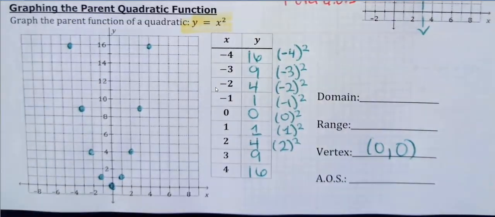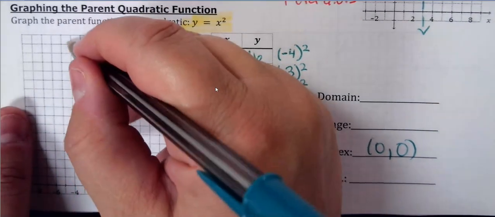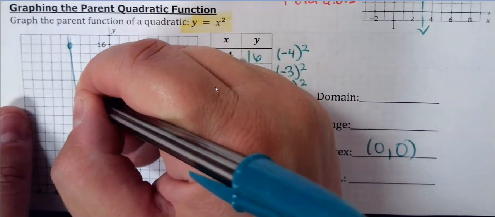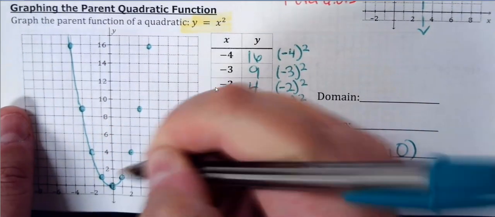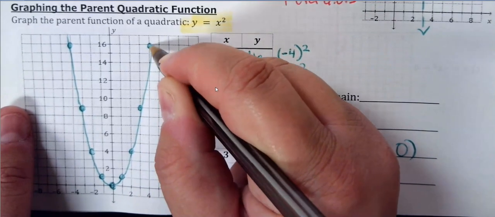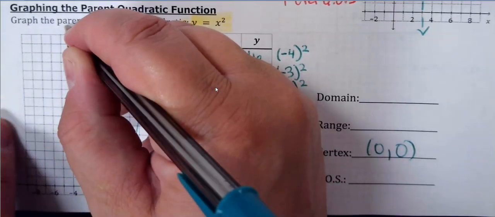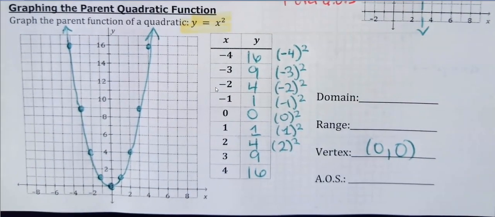Now I know this graph is kind of big, so do not make it have a point like an absolute value. Just try to do your best. These make a U shape. So just as you try and connect these up, just do your best to make it curved here at the bottom. If we had more points on here, we could make this maybe more accurate. But this is going to be good to describe what it looks like on the graph there.